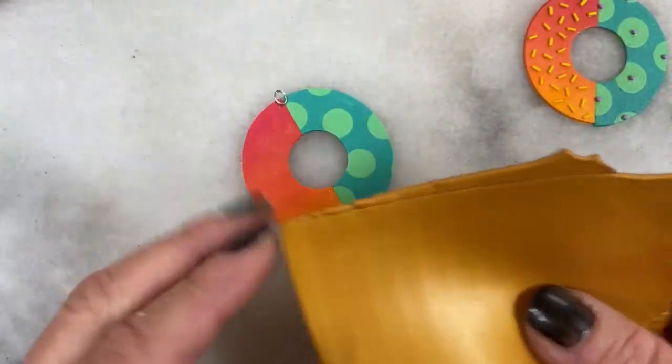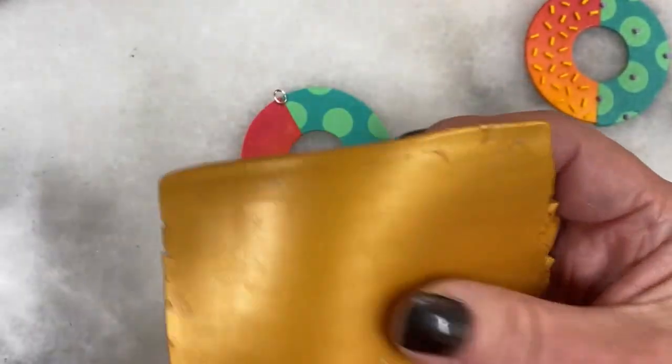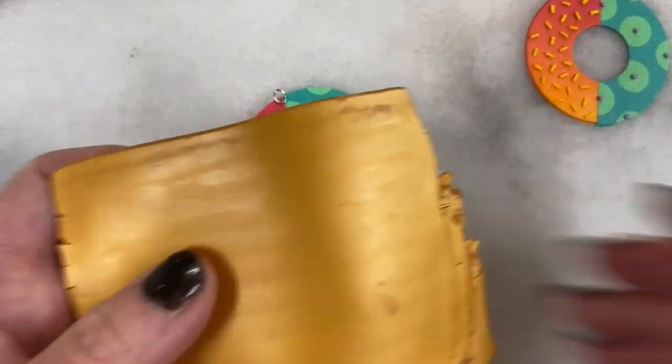All right, so let me prepare this. I am going to roll this gold clay. You know what? I'm using gold, but you can use any color you want. You have leftover colors of clay, so that's really up to you.